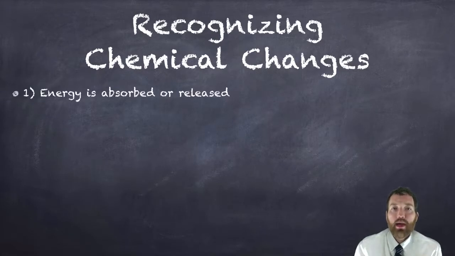There are five things that are little clues that you should recognize when a chemical change is happening. Number one is that energy is changed. There's a change in energy. Either energy is absorbed or energy is released. And that's going to be a big part in this course later on. We'll talk about those energy changes and how we quantify them.